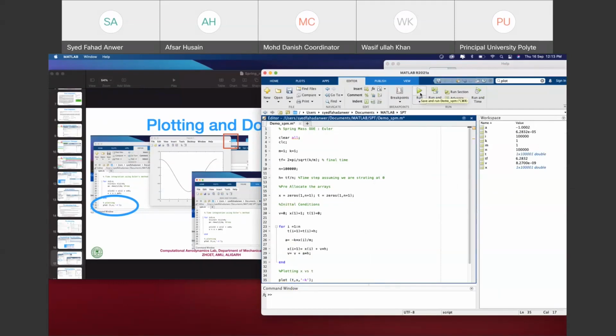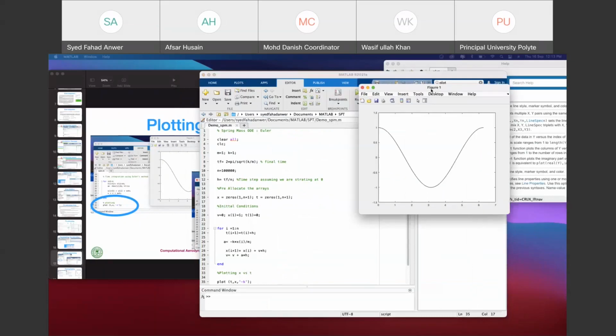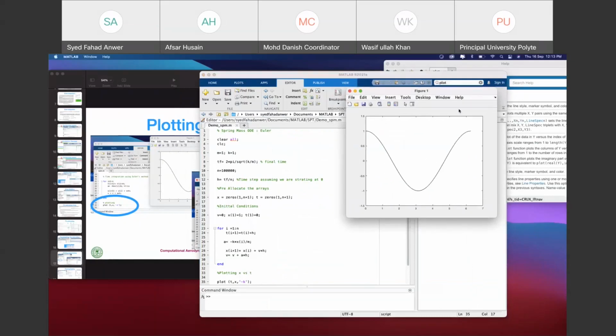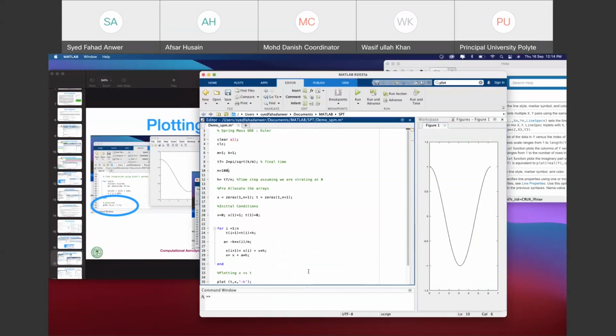Okay. So let us run. So the output has come over here. Then we can put it over on the dock. I want to dock this, which is over here. So you can see that this is a very nice plot because we have increased to 100,000. Let us do it for 10 and then see what gives you the answer. So you can see that it's a bad plot. As you increase the number, it will be in good shape.